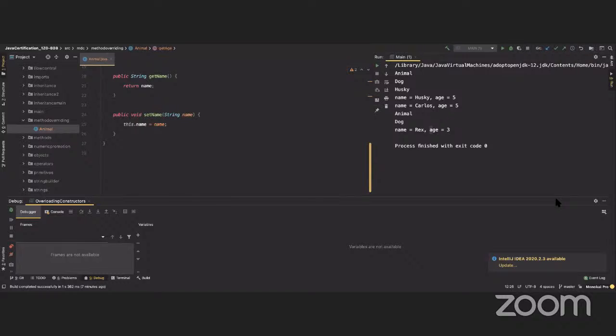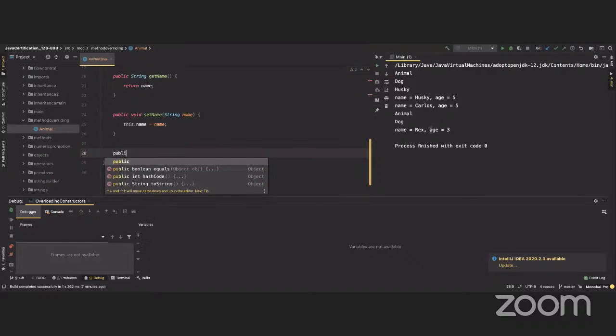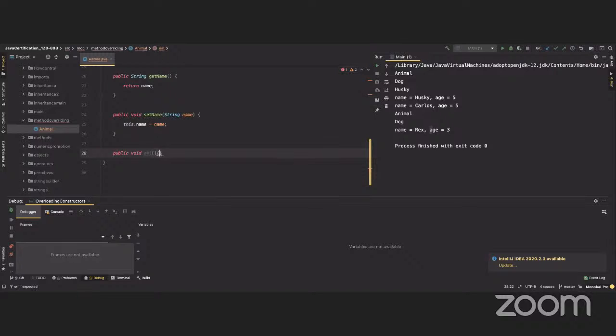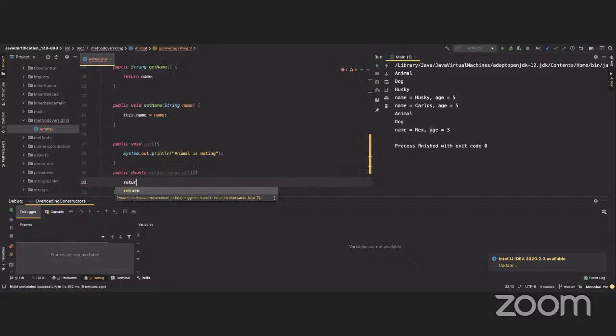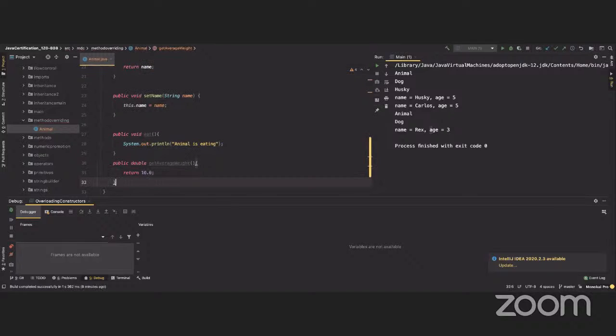Now, after set name, I'm going to have a public method called eat, and then I say sysout animal is eating. And another method, public double getAverageWeight, and I say return 10.0. It's a double.